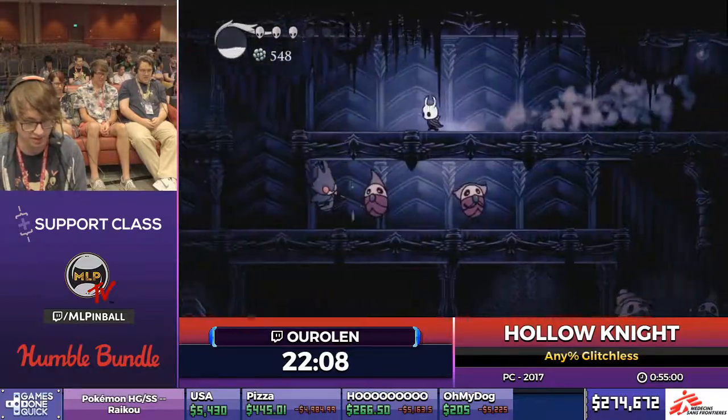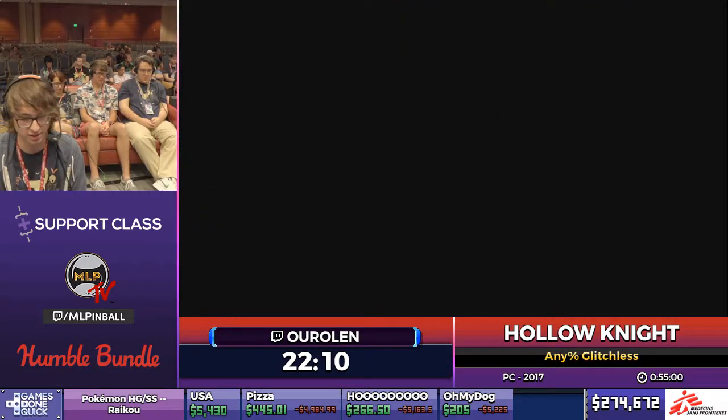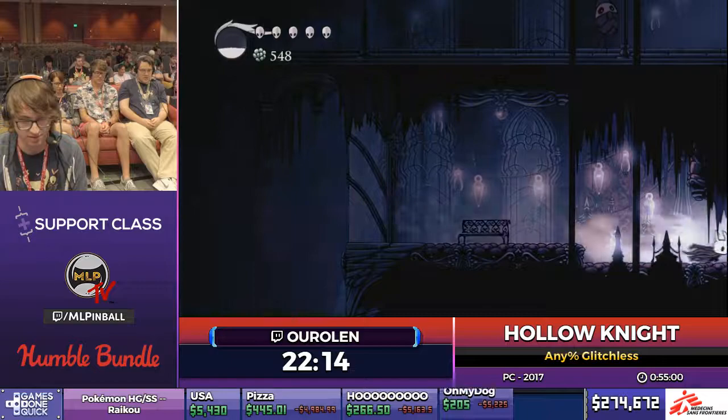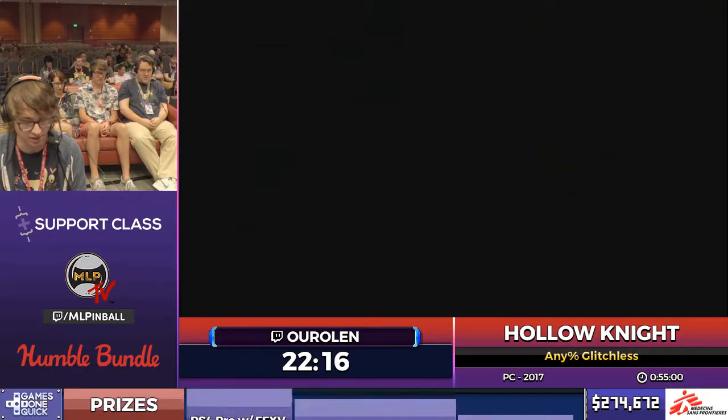Oh yeah, also what I just did there, skip double jump entirely. There's just a piece of the environment that you can pogo off of, and it just entirely skips having to get double jump. That's the only thing you need it for.